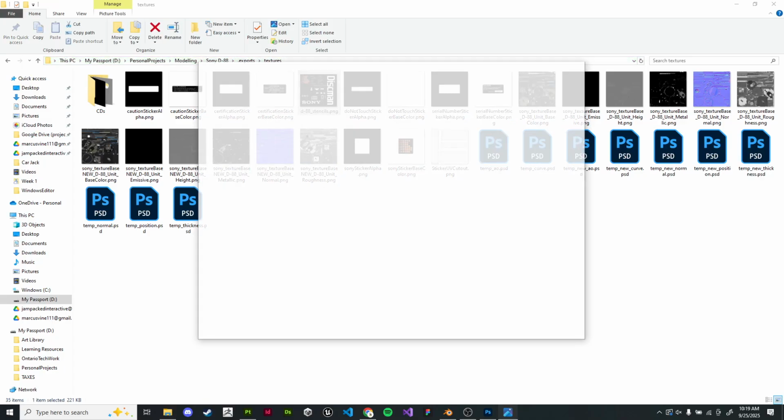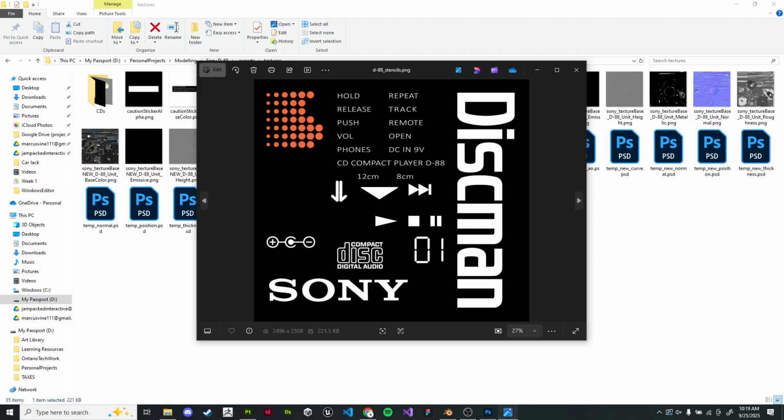So you might end up with something like this out of Photoshop. This was a stencil I used for that other project. It's more or less just the same thing, a black and white mask that was made in Photoshop that we can use to apply alphas in different areas to our mesh, right? So if you have things like small text or specific logos that you want to use, your best bet is going to be recreating them in something like Photoshop first.